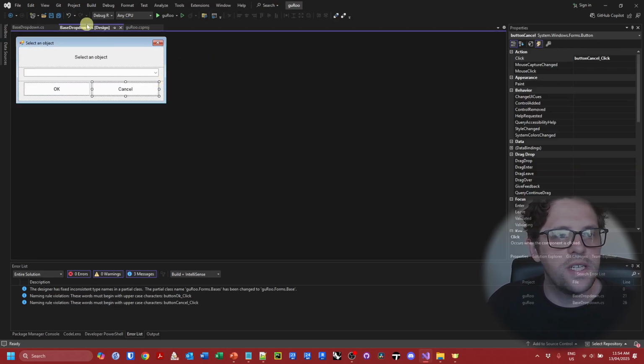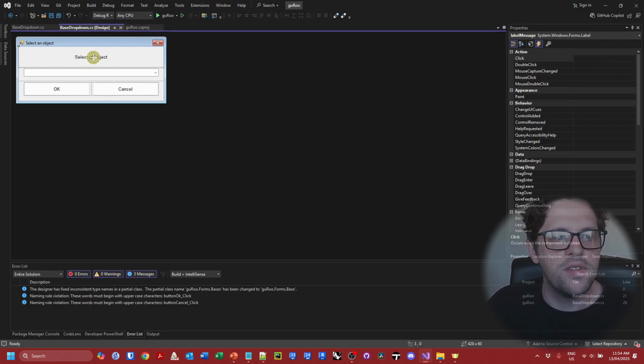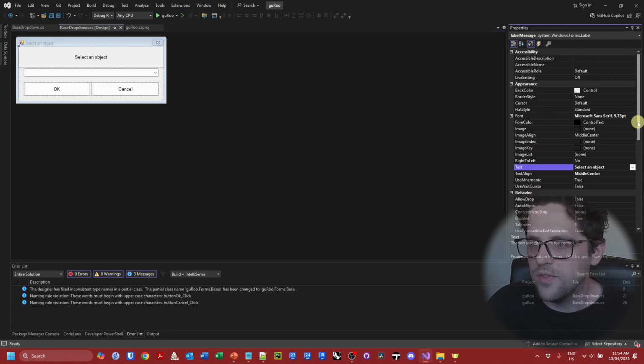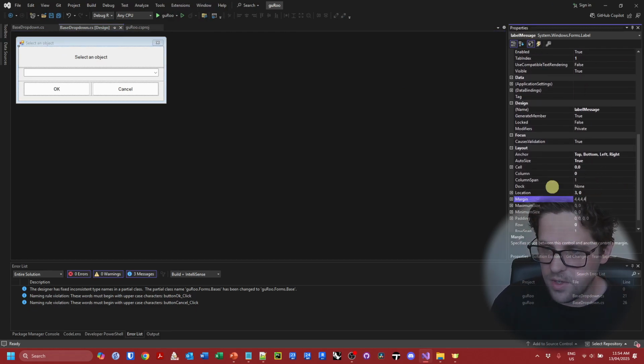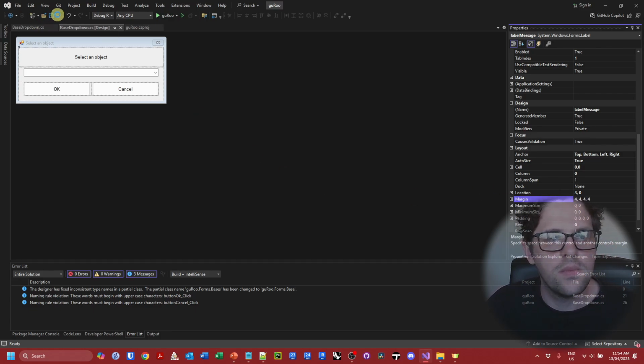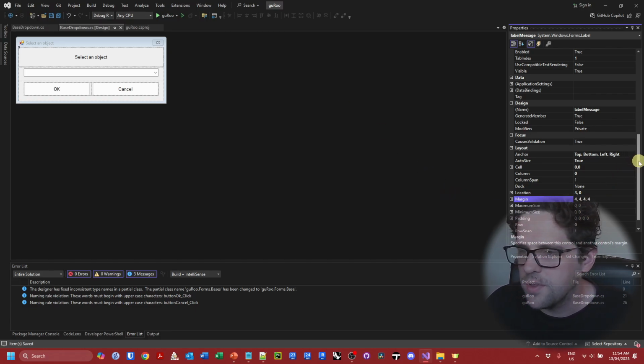So this form is effectively done at the front end, so we're just going to close it. It's good to go. We will remember some things like the name of some of these properties, like this select an object input, which I might actually just give a margin to while I'm at it. So it doesn't currently have one. I'll do 4 on all sides. Doesn't really matter, but I'm just doing it for consistency.